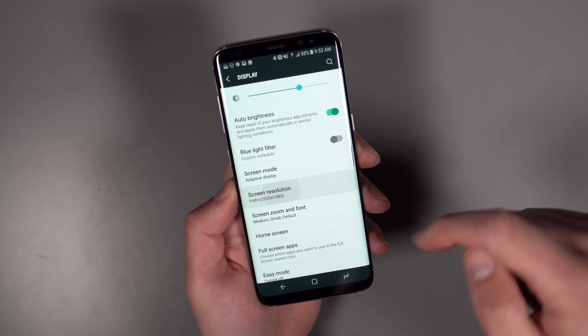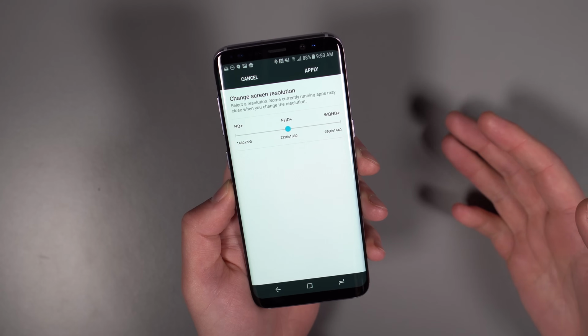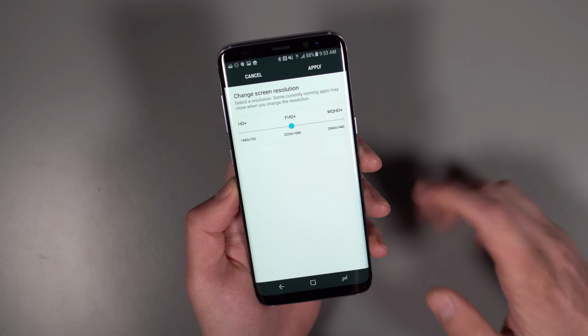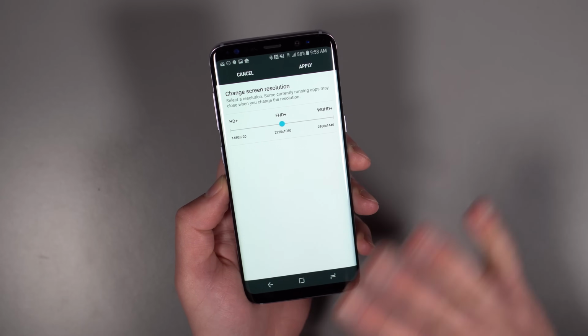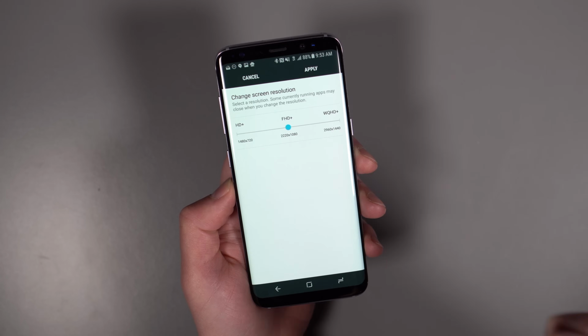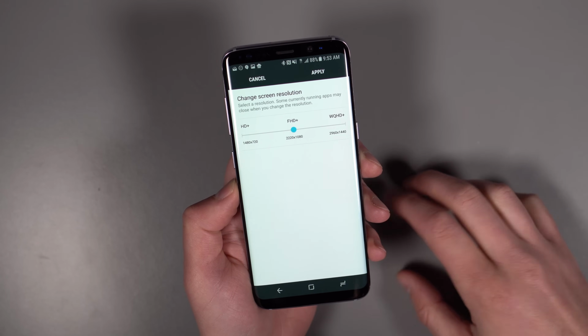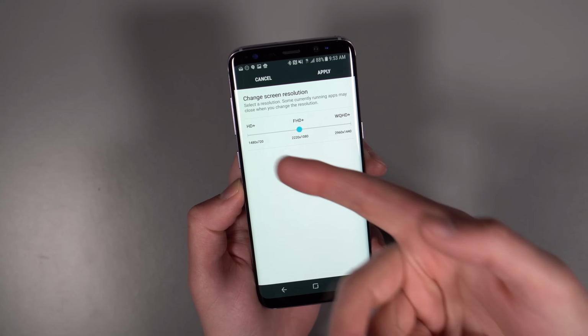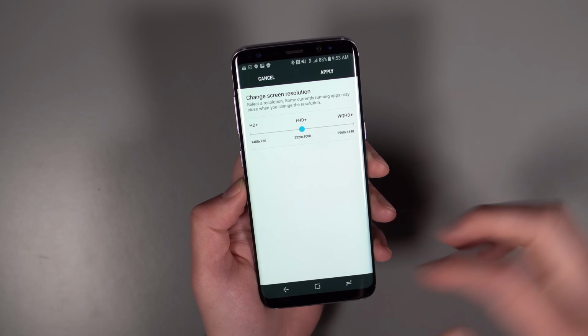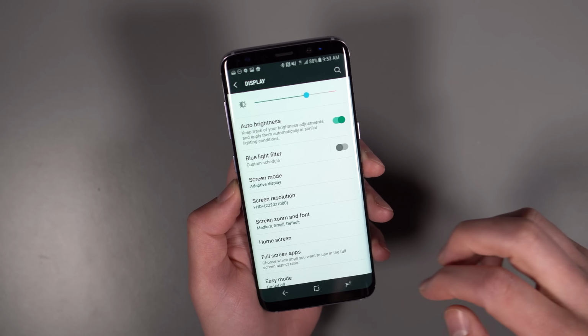If we keep going though, screen resolution, this is completely up to you, but you can adjust this from quad HD to full HD down to regular 720p. I don't think that any of this affects your battery life. It's just preference. If you go quad HD, everything's probably zoomed out a little bit smaller. Full HD, you might see a little bit bigger, and if you go HD, everything's going to be sort of in your face. But this is just something to adjust. I leave mine at full HD. It doesn't really bother me at all.